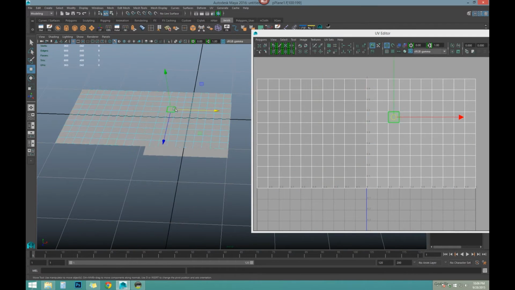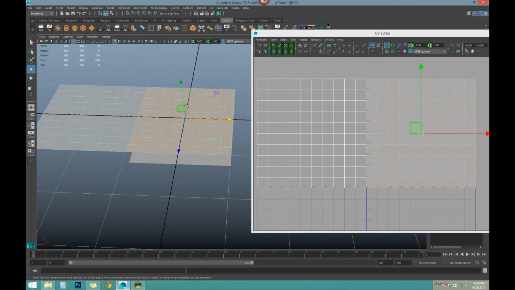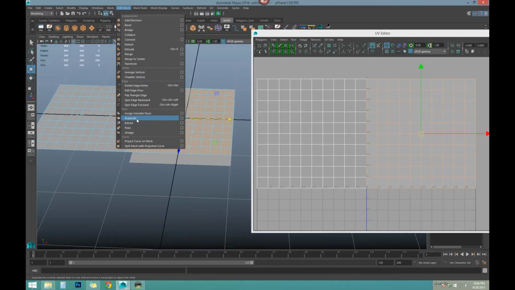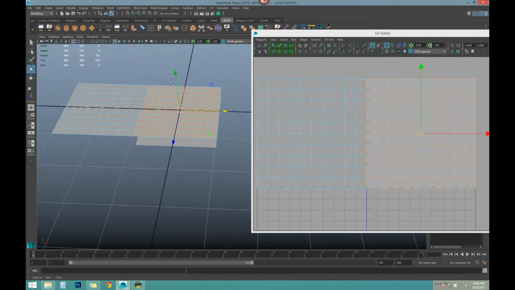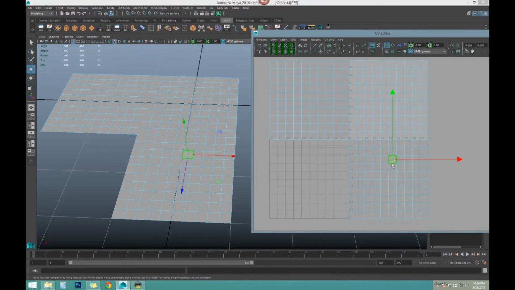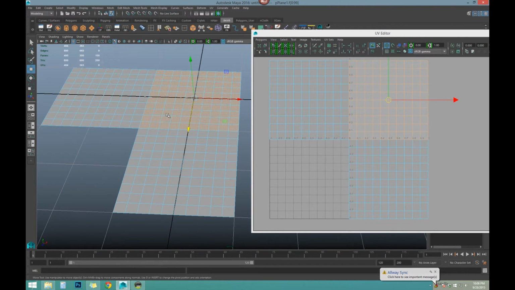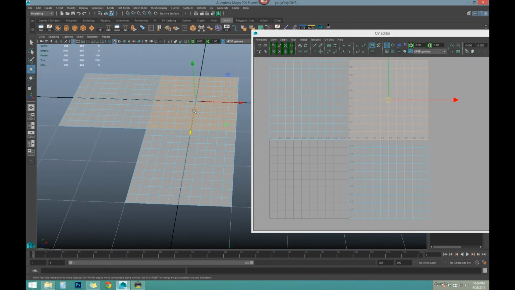And so we're going to keep grabbing this center plane here and just press G. I may have to do it again, actually, because I used another tool. But so if we duplicate this again and snap it, then it's going to continue to do that. It's going to move the UVs exactly where they need to go, so that it's going to look exactly like our objects over there. And I'm going to keep grabbing the center one. So now I'm going to press G, and what G does is it redoes the last tool that you used in Maya, which was our duplicate face tool.